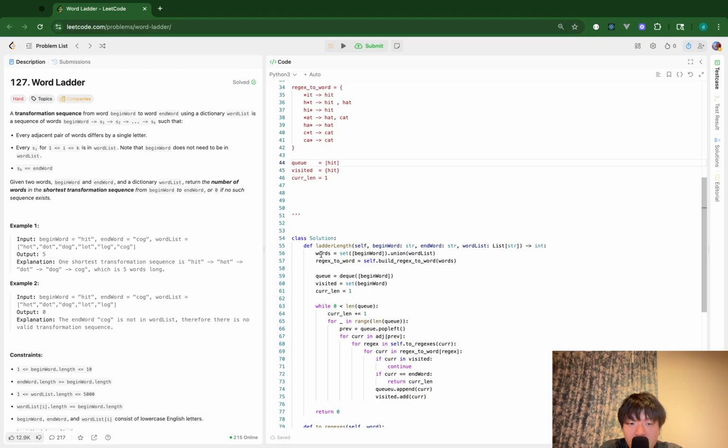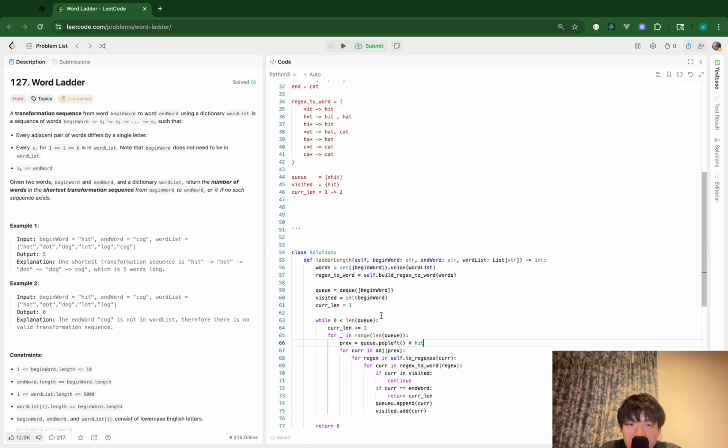So the first thing which happens is that I will check in line 63 if I have something in the queue. Yes, and current rank becomes 2. And prev is now q.popleft, which is hit. So in line 67, adjacency, wait, what am I doing here? I don't need this line.